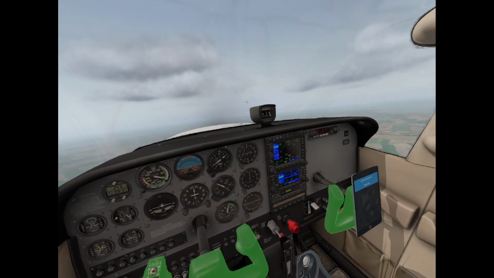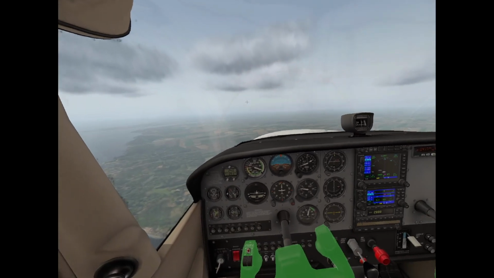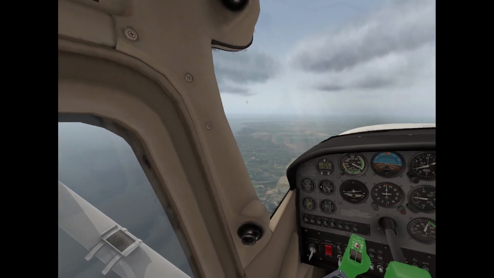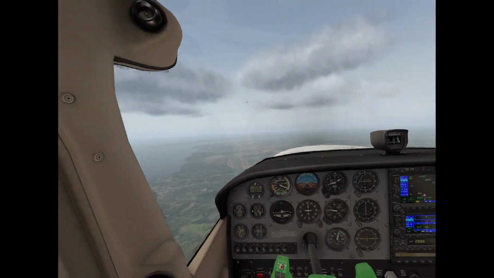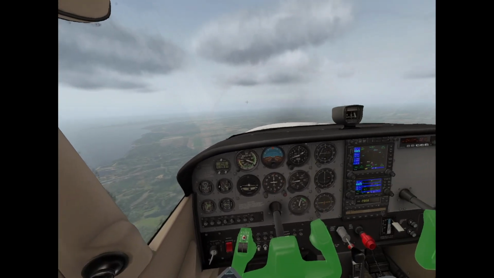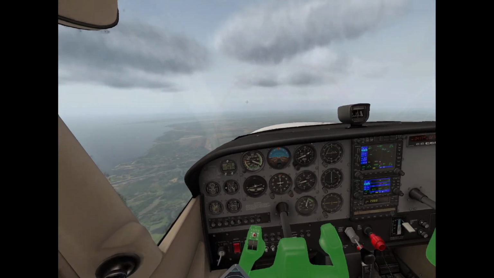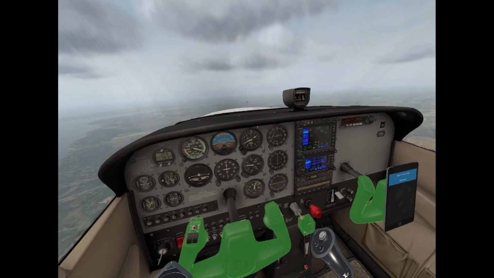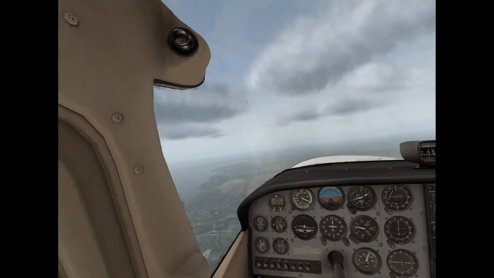Right, how long have we got to go to the next? About 10 minutes to the next. Oh, this is such a choppy day today. Bouncing all over the place. I wonder if I should go autopilot. Let's give it a bit more height. See how we go.